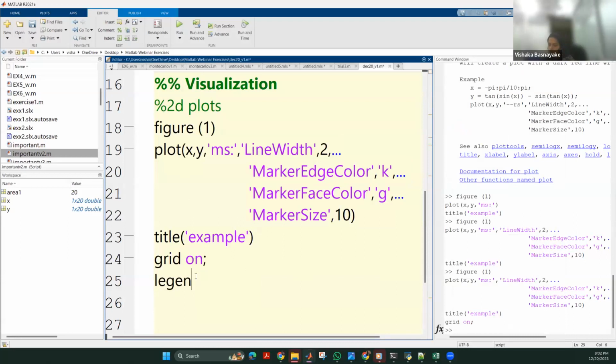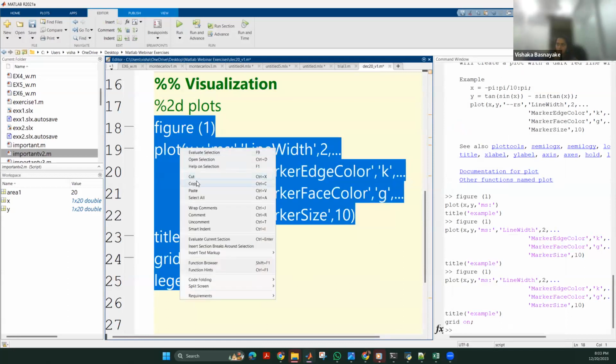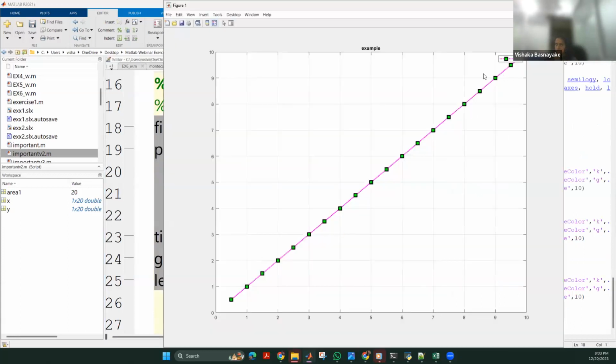So if you have multiple plot lines, you can add a legend to the plot. So a legend means a name that you're adding in here that corresponds to a certain line that you add in the plot. There are many types of output plots. Then you can differentiate those plots using this legend. We will learn about that in another simulation example.